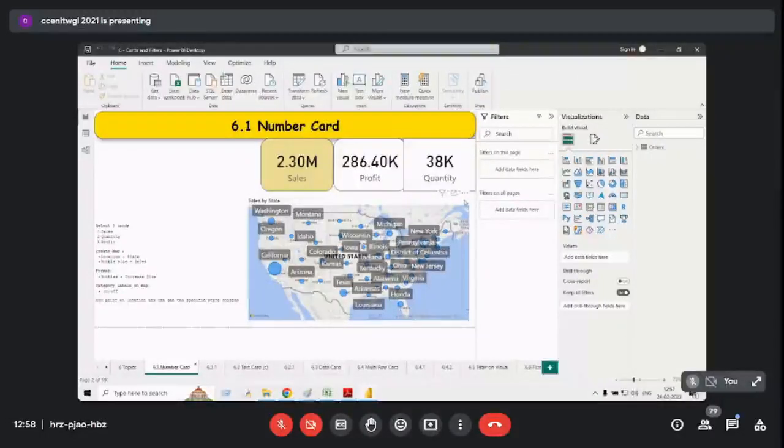Till now we have seen only structured data. Structured means whatever the data was, everything was pre-processed. So on the pre-processed data we are able to deal, but what happens when we are trying to deal with unpreprocessed data? In that case, definitely we have to do some other steps. So that's about number cards and all the stuff.